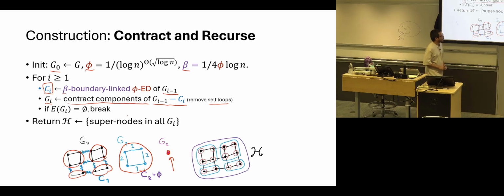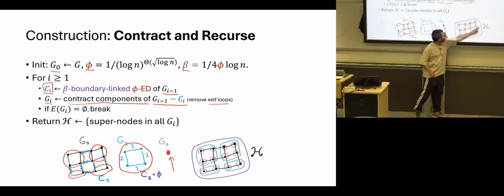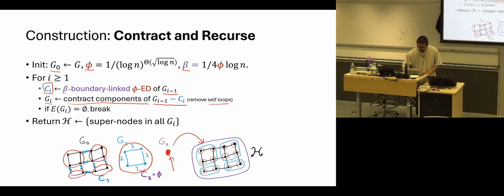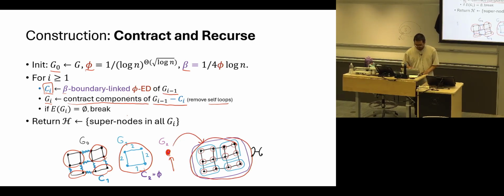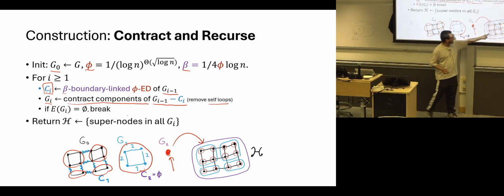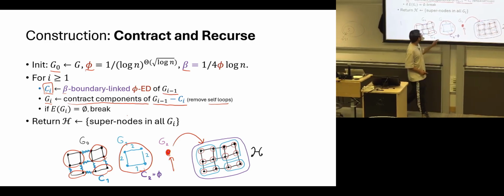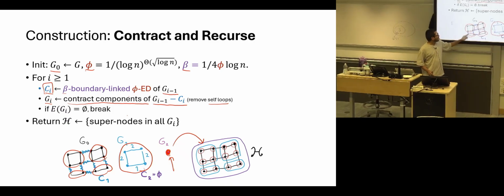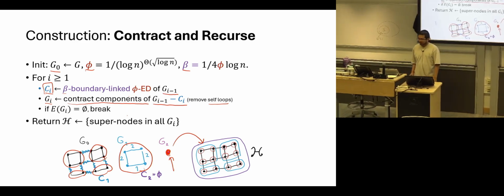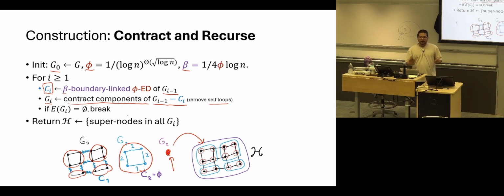So now this would correspond to the hierarchy like this, right? You have this super node here in G2. It's just the top level, the root cluster. And each of these points corresponds to the cluster here, cluster here, cluster here. And the node in G0 would just be a singleton in the hierarchy. Is it clear how we build this hierarchy?